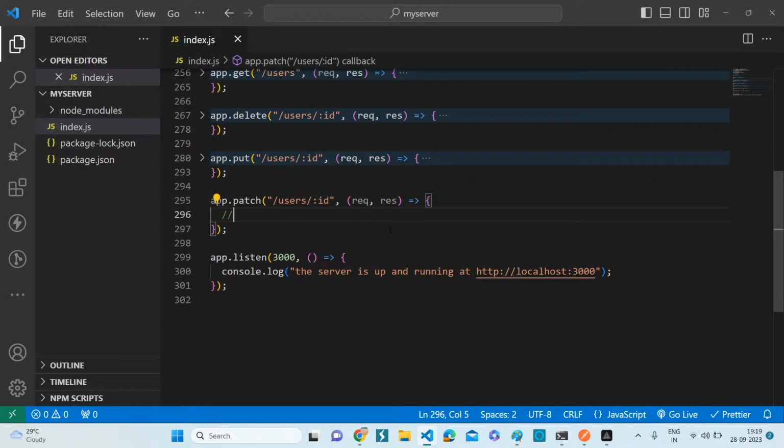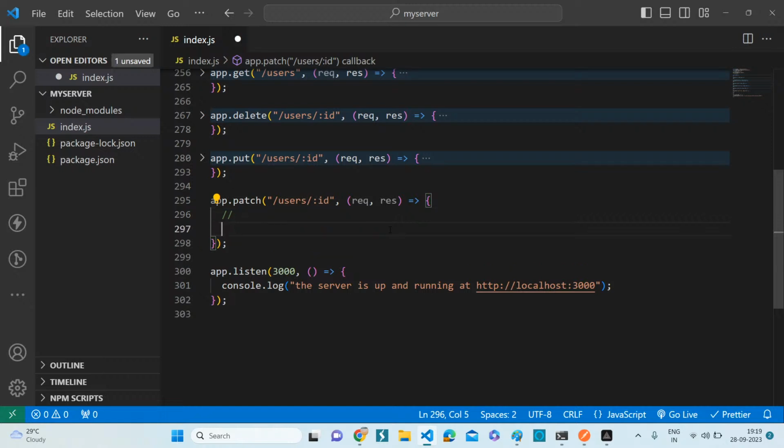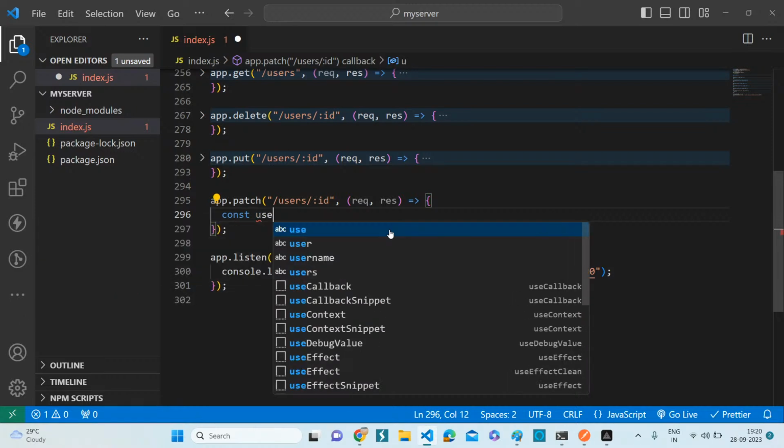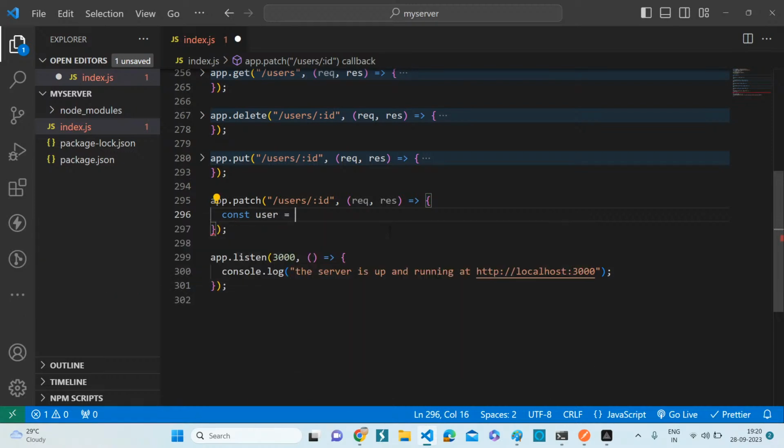In the same way, first we should find the resource here. Instead of finding the index number, I want to get that particular resource's details, the user details, then we can update it. For that I'm using a constant user, because it's the particular user.